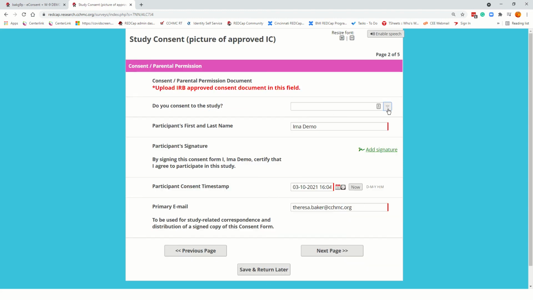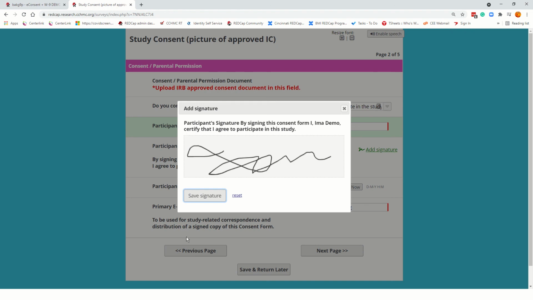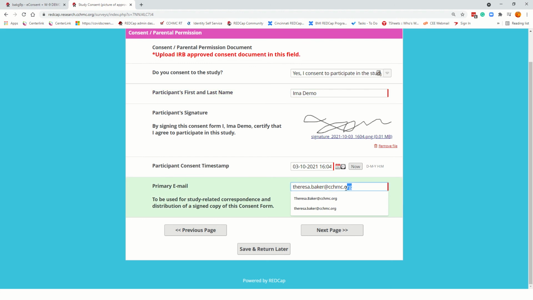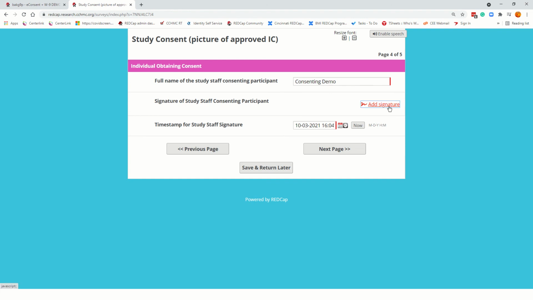When you get over here, we're going to pretend there were tons and tons of documents right here at the top where you had all of your consent fields. When you're done reading and deciding all of those pieces and having a conversation back and forth with the person, you attest whether you do or don't want to consent. The person's name is added, then they put their signature, and a timestamp is captured and the primary email so that the person can get their copy. They hit the submit button or next page button, depending on who this is.